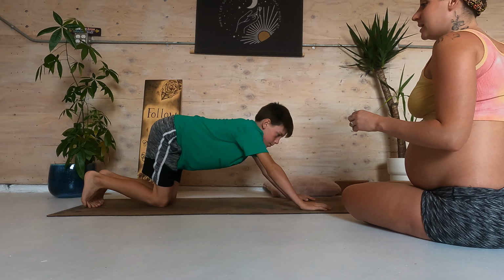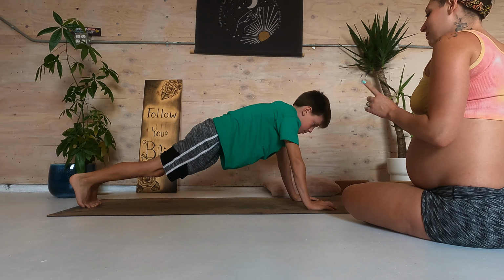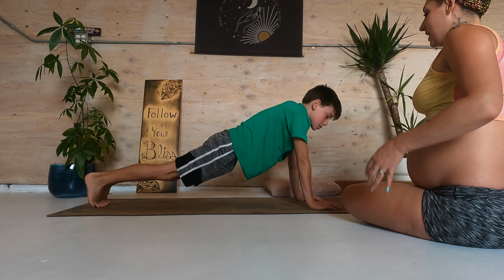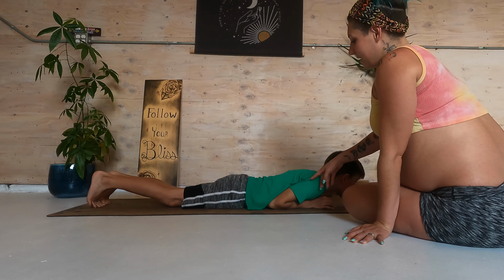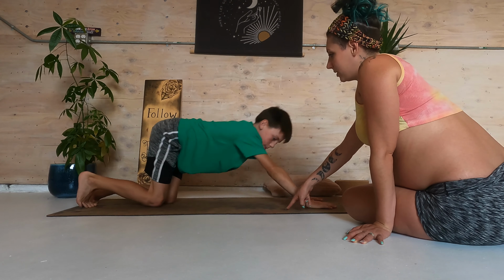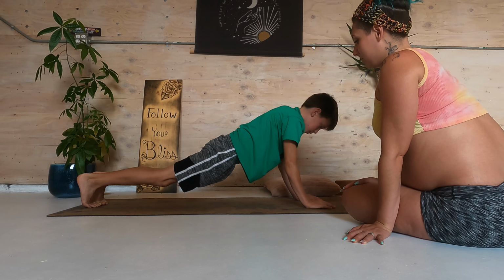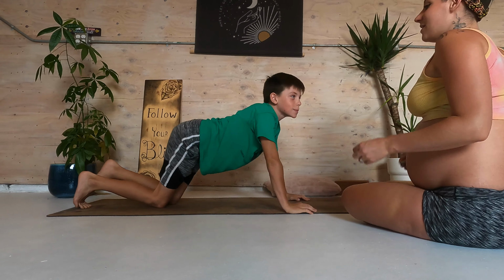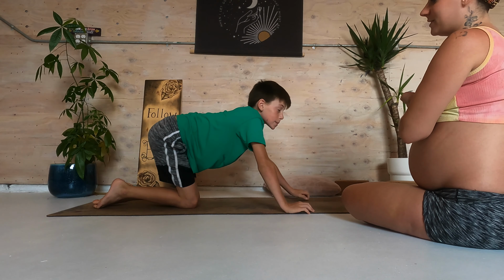So go back up. Now drop in a straight line, but show them how you did it with your elbows hitting first. So another way is, if you're not holding yourself up properly with your arms, your elbows will hit and then you'll drop. So let's show them that one more time. Yeah, that's how he was doing it before. Okay, so here's a couple of ways to fix this.